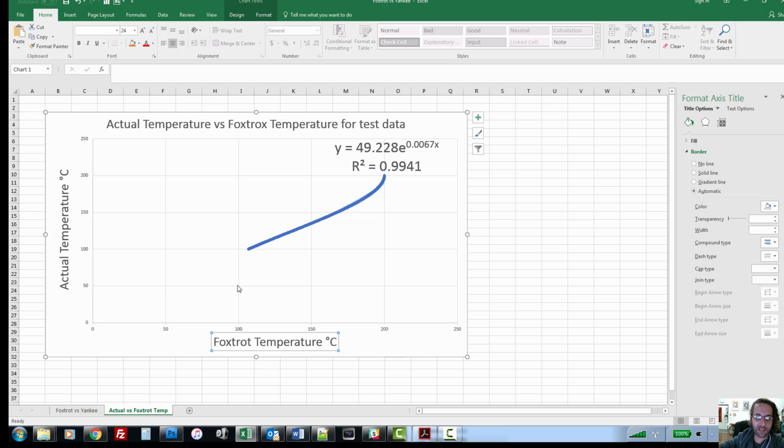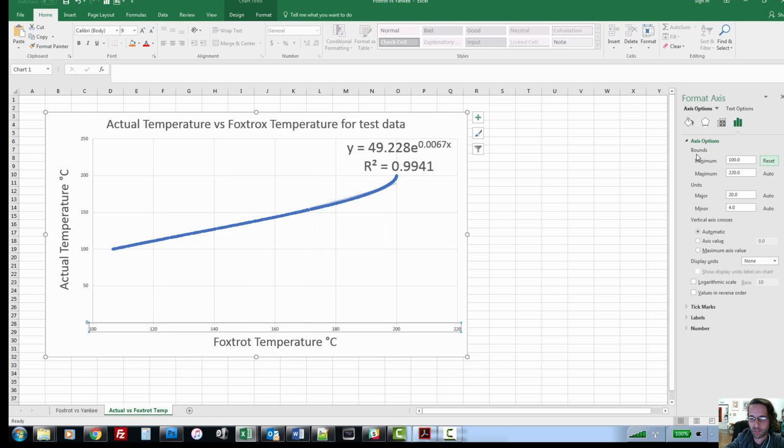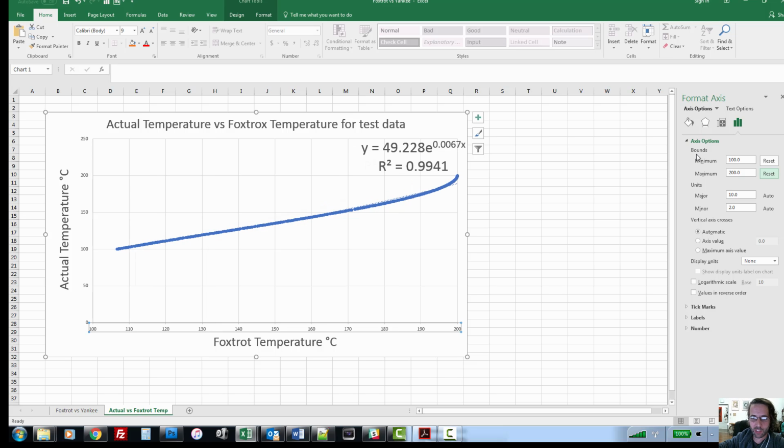Okay, last thing here is fix my min and max values. I have way too much leading x here. So right click the x axis, and I don't need to start at 0. I could start at 100, it looks like, and go to, how's 200 work? Oh, that works pretty well. And my major units look like they're working well in tens here.